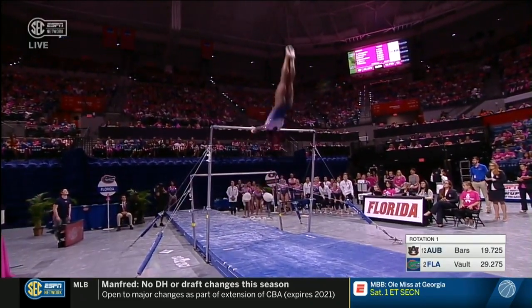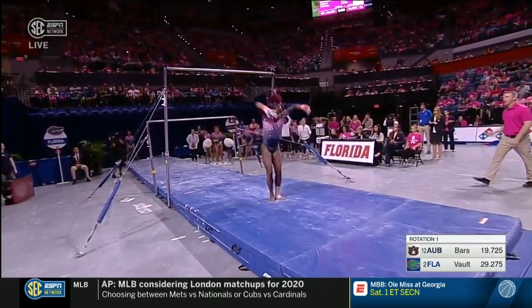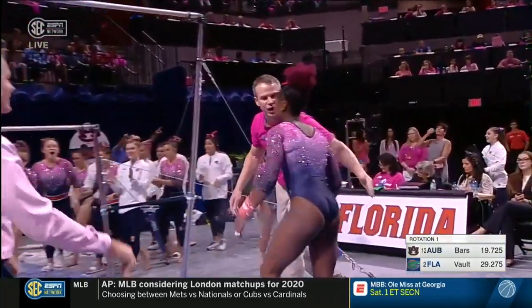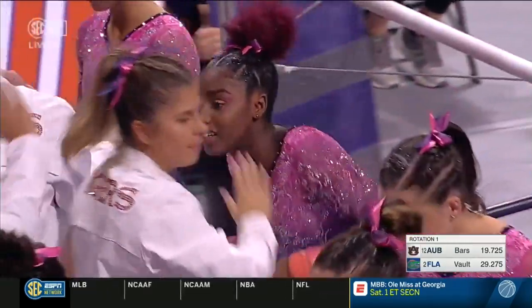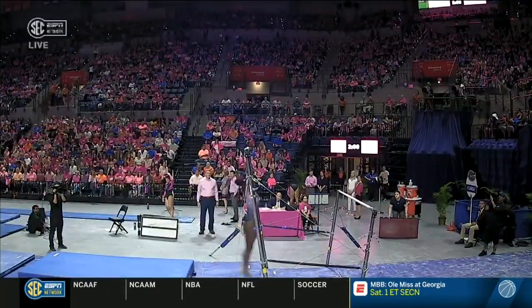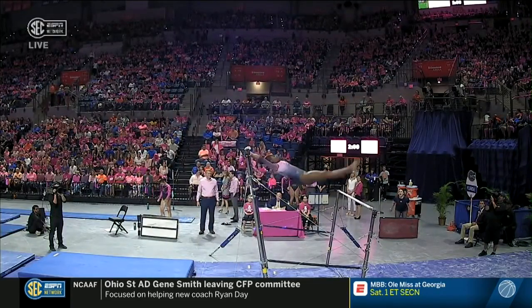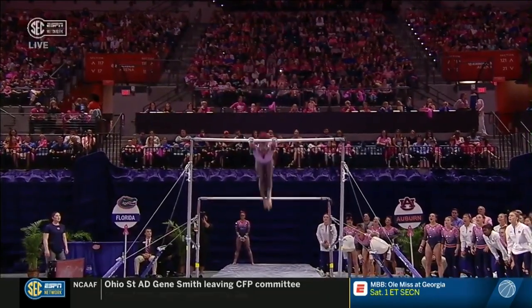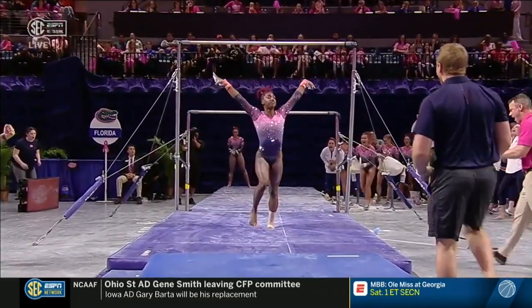A little short on the final handstand. Big dismount — half in, half out. Fantastic position in the air. Notice she hit that release point perfectly. A great dismount is going to look like it freezes in space. Look at the height — two and a half feet above the bar. Worked hard on keeping those toes pointed. Beautiful shape in the air. Just freezes up above the bar so she can see the landing before she attacks it. Amazing.